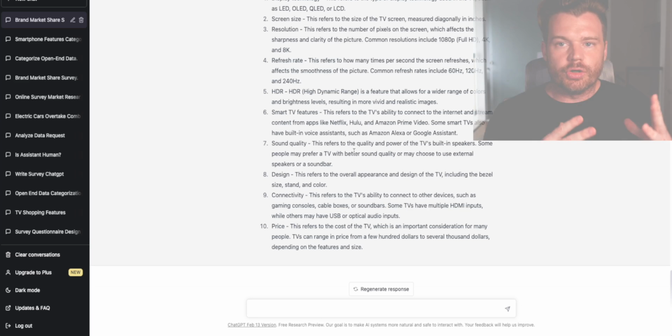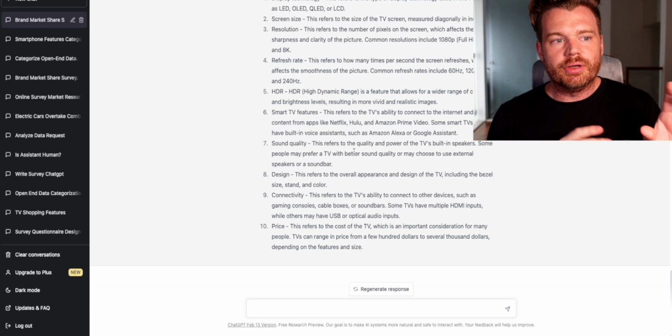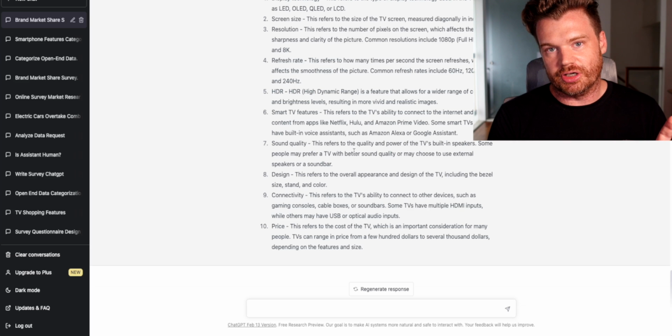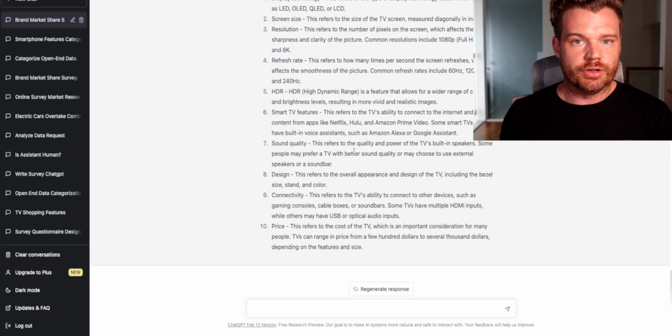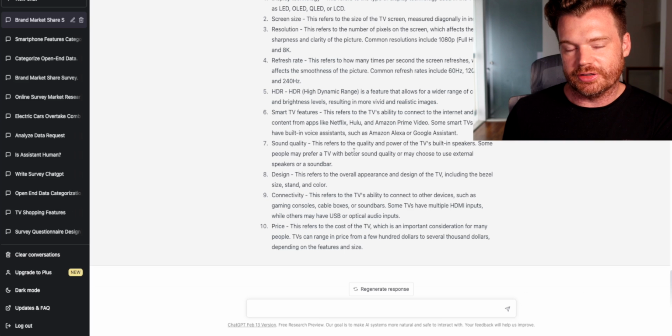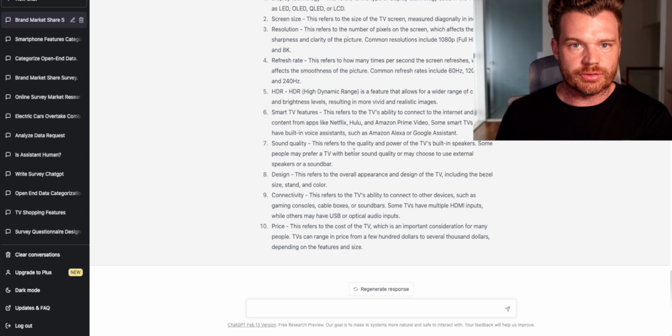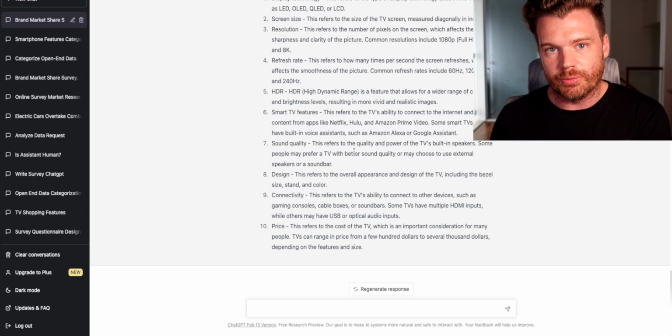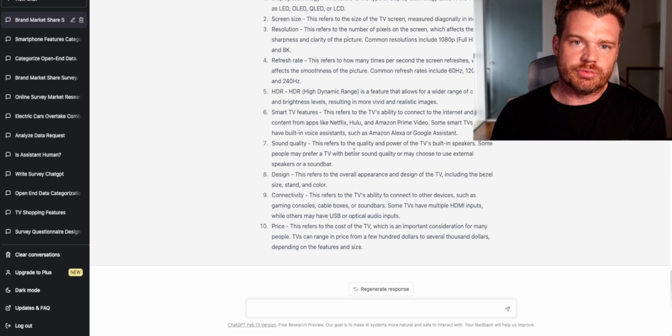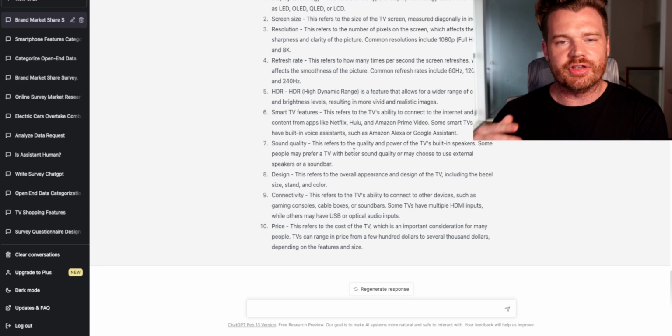Okay, so the examples we've given so far really relate to the process of designing a questionnaire. And again, it's not going to do everything for you. It can give you a good base list of questions and attributes and brand lists to work with. You're still going to have to plug this into a survey design tool and make important decisions like which question types apply to which questions. Do you need any scripting logic like response randomization, all that stuff.